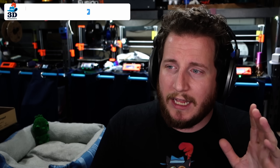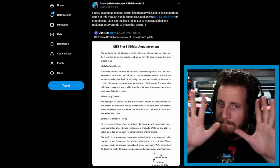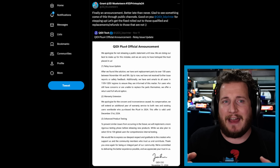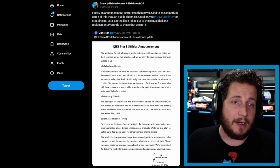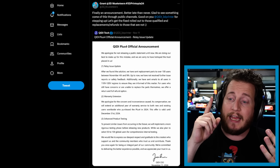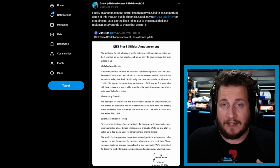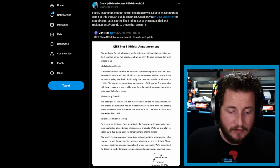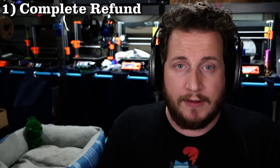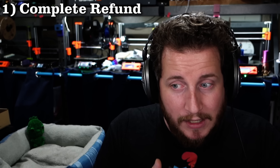We're going to move on to what I hope is theoretically one of the more final updates of the Chidi Plus 4. We finally have an official announcement from Chidi Tech. They are saying that they have made a mistake, that trust has been betrayed, that there are issues regarding this relay board — which is an SSR board. They are effectively taking responsibility at this point, offering users two options. Option one is a complete and utter refund and return of the printer, and if you are not qualified or certified as an electrician, that is the one I'm going to urge you to do.